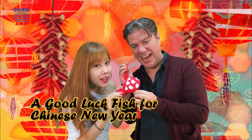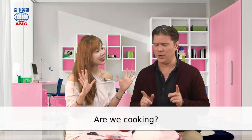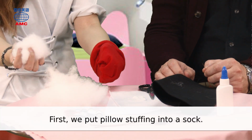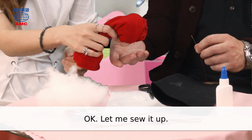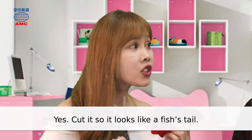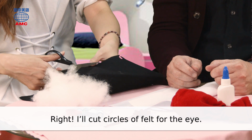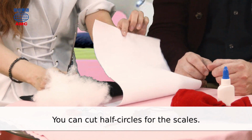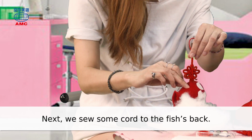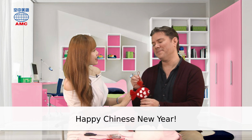A good luck fish for Chinese New Year. Are you ready to make a good luck fish for Chinese New Year? Are we cooking? No, this fish is a doll. First, we put pillow stuffing into a sock. Okay, let me sew it up. Should I cut off the end of the sock? Yes, cut it so it looks like a fish's tail. It needs eyes and scales. Right. I'll cut circles of felt for the eye. You can cut half circles for the scales. Okay, they're ready. Let's glue them on. Next, we sew some cord to the fish's back. We can hang it up now. It's beautiful. Happy Chinese New Year!